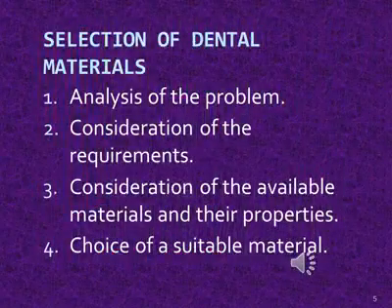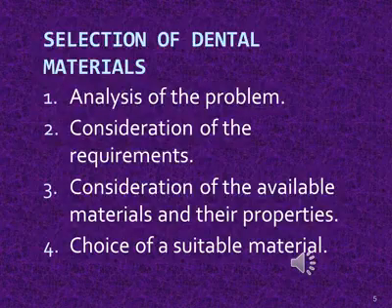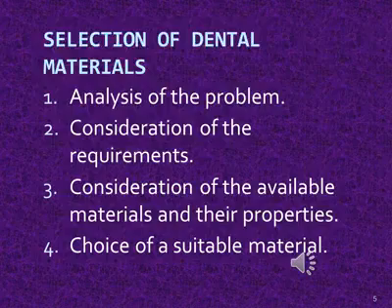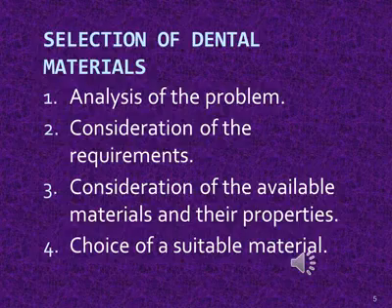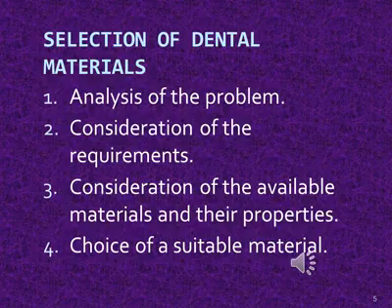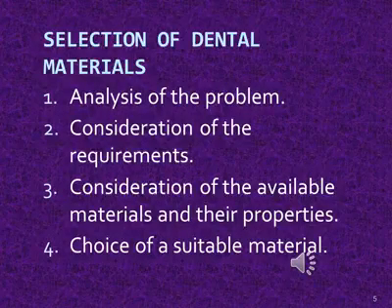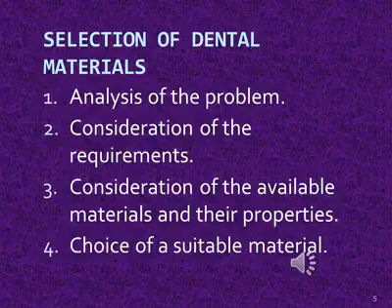A dentist has to make the right choice to restore the diseased tooth, and these are the steps a dentist must have in his mind while choosing a suitable dental material. First of all, he should analyze the problem. Secondly, the consideration of the requirements of the patient. Thirdly, the consideration of the available materials that he has in his dental office, and he should have knowledge about the properties of those materials. And finally, the choice of a suitable dental material to restore the normal function of the tooth.